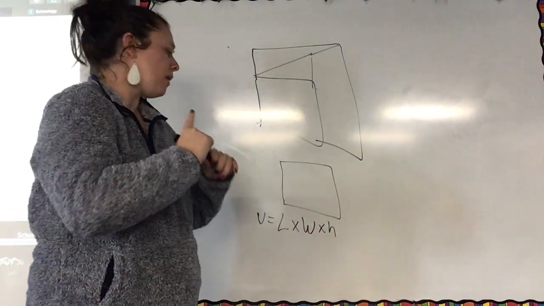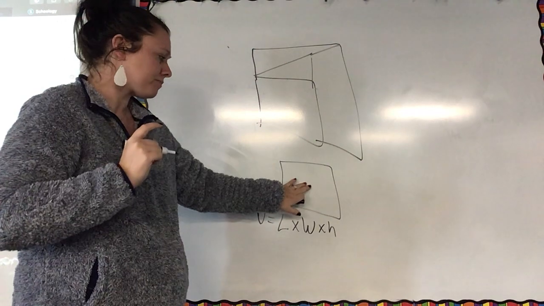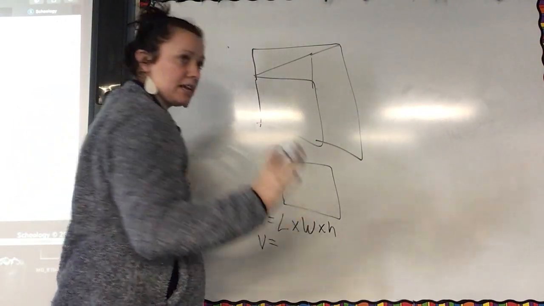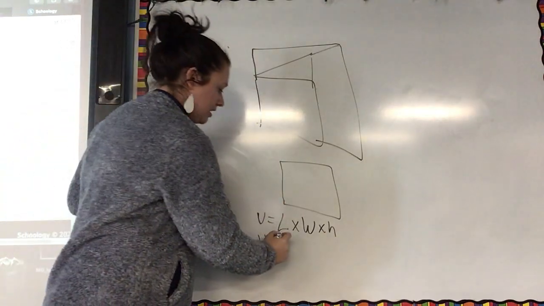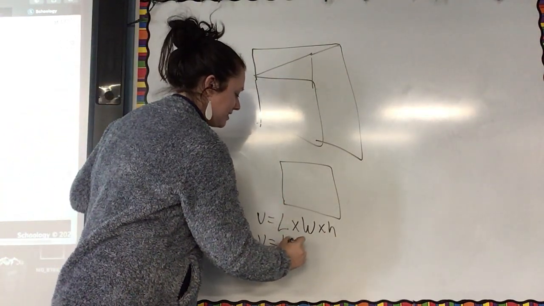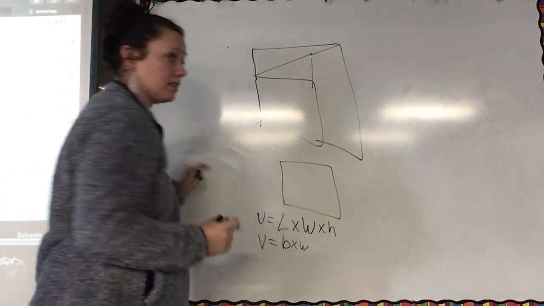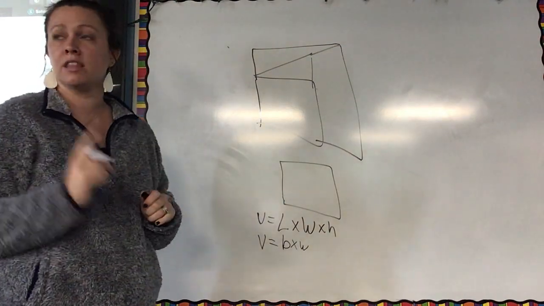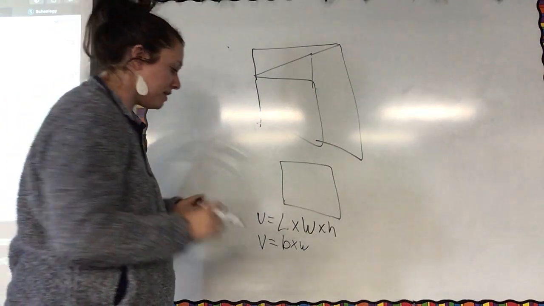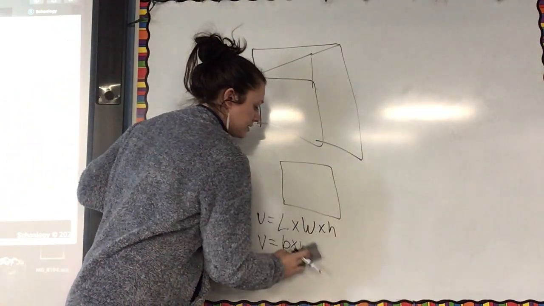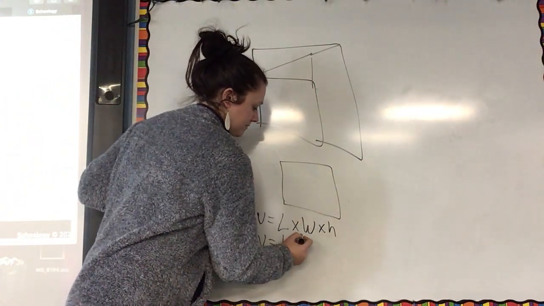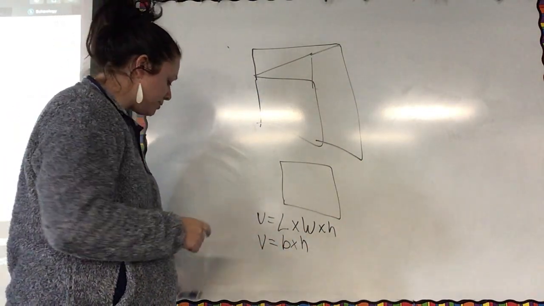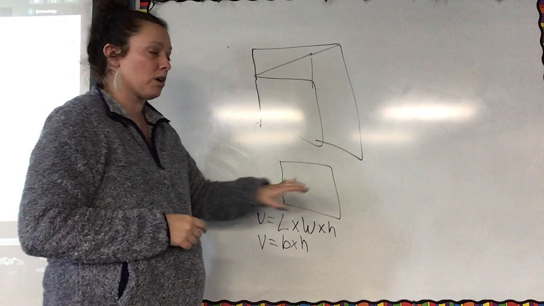Very nice. So they would give me these 3 numbers and I would multiply them and I got my volume. One other option for volume was that they gave you a different number. Does anybody know what that number was, Charlie? It was base. Base times width? No, the width is height. Oh, base times height. I heard base times length. Look it up in your notebook. I heard 3 different answers. Base times what? Height. Okay, so that would be another option of a different number they would give us to work with.